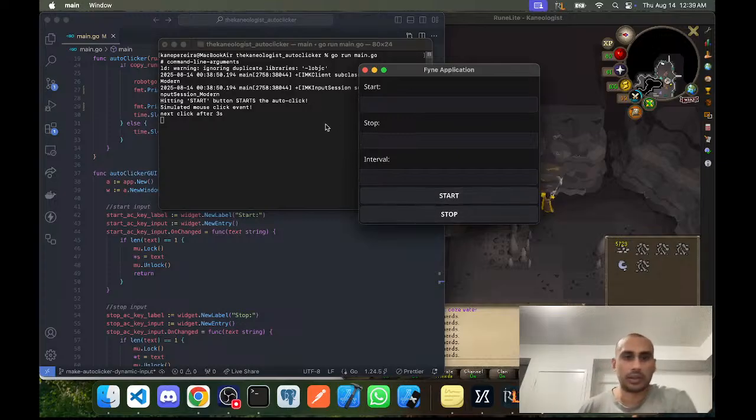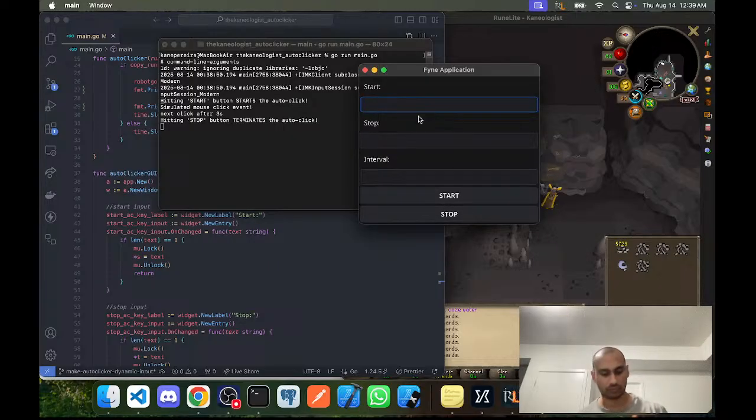And go start, mouse click after 3 seconds. This should happen every time. Oh, because I have to set an interval. Let's set it to 5, and then let's go ST, start.